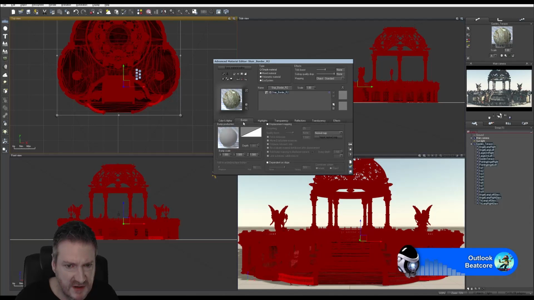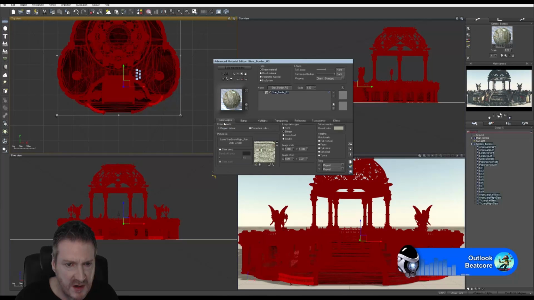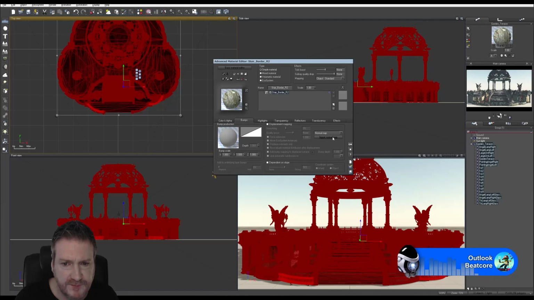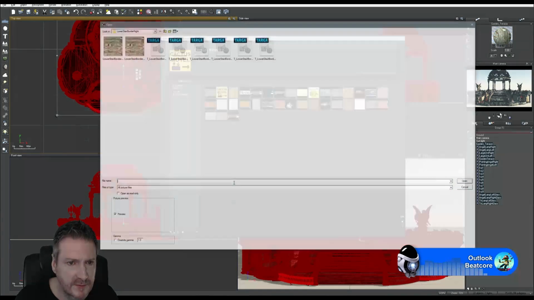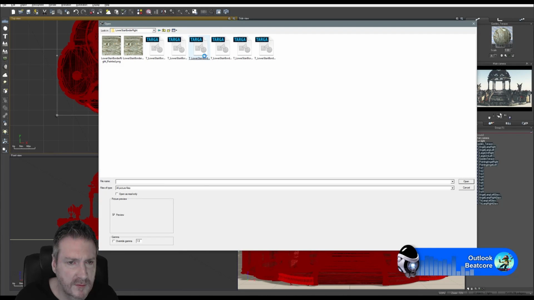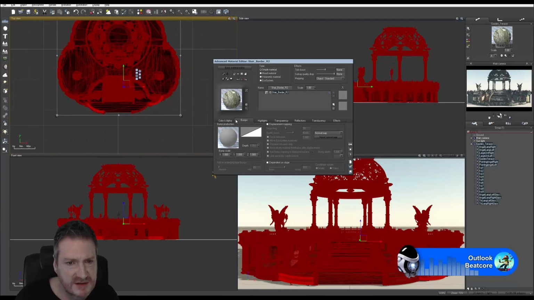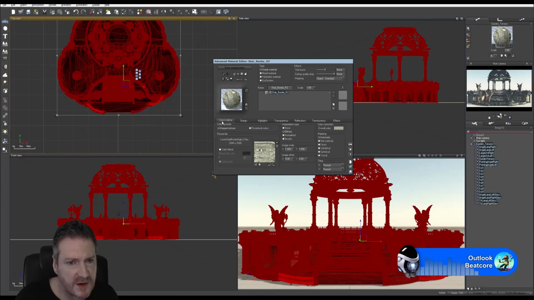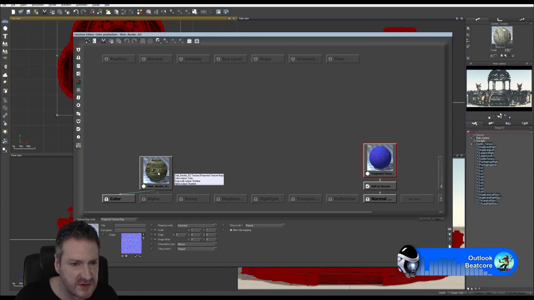Just to be on the safe side, I'm going to load that up one more time, because again, I don't want to have the wrong normal map assigned, it's going to look weird. Lower stair border right painted 2, that's the one. I'll just reload it to be sure. I'm pretty sure it was right, but it doesn't hurt just to make sure.